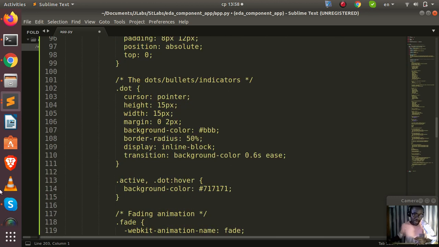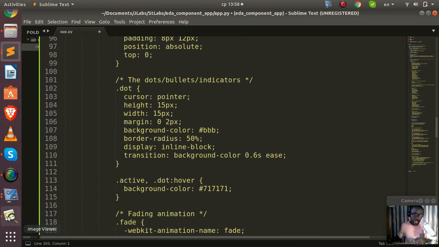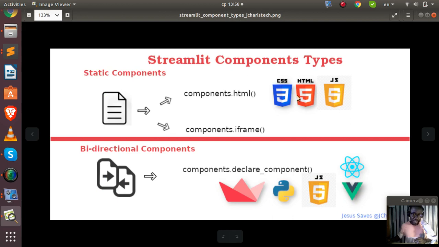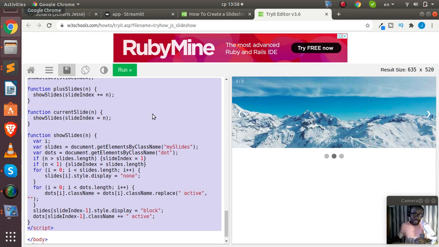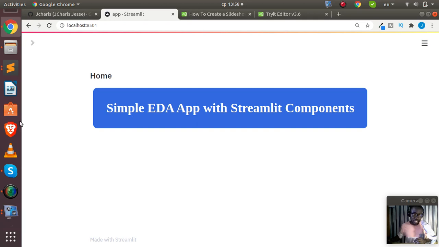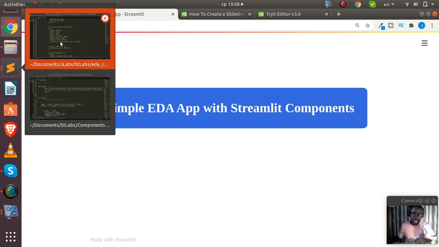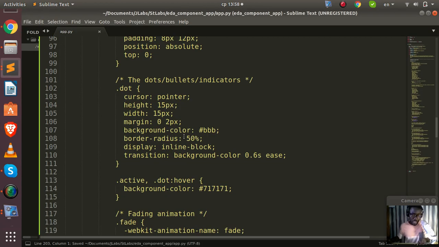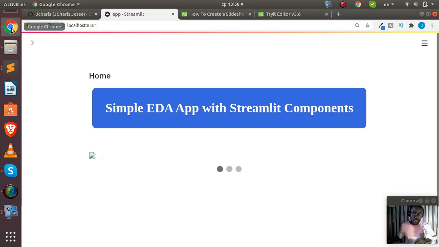So both of the three that we learned earlier on, HTML, CSS, JavaScript, can be placed inside the HTML, components.html, and then you're going to start our app. It's going to work perfectly. It's going to render it well. So this thing that we are seeing, we can now see it inside our app. So let's save it and check it out. So I'll save it, and then let's go back to this place.